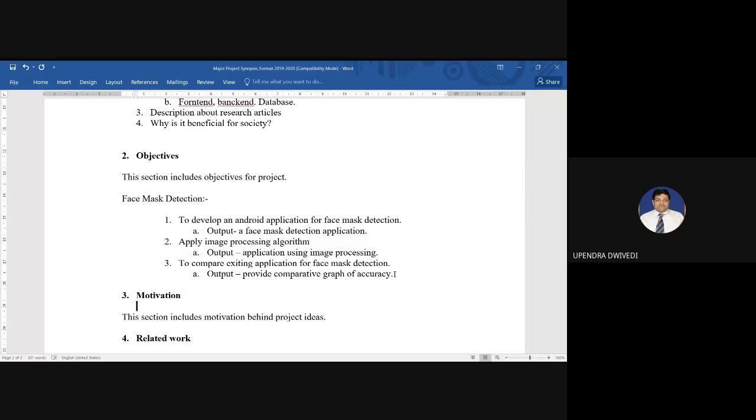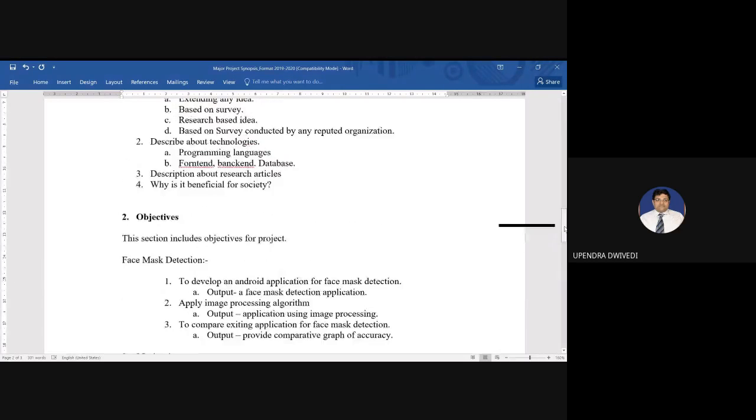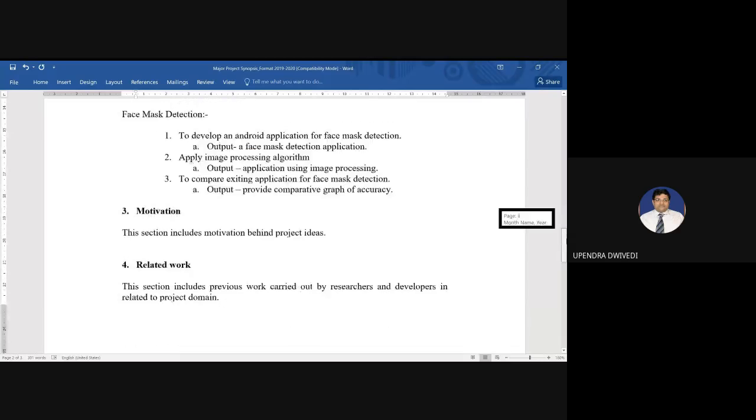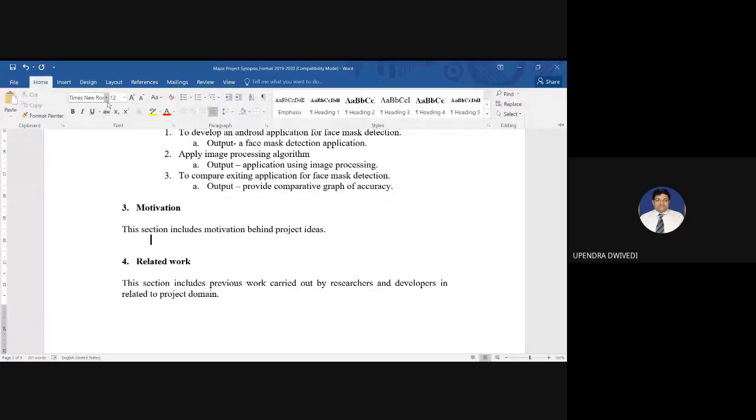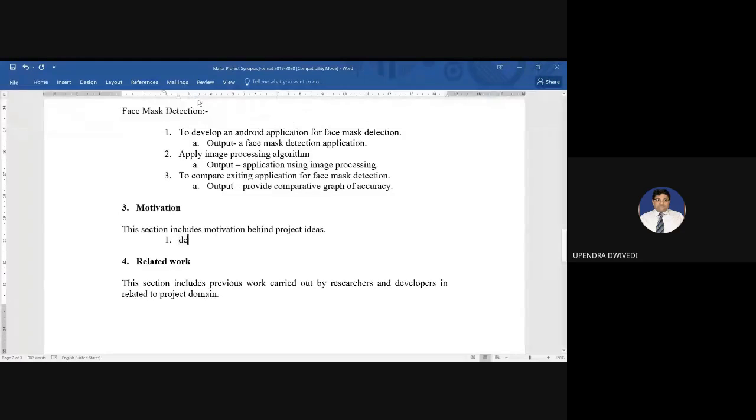Now, the next point is motivation. If we talk about the motivation, again it will have the same points, like how you have concluded your application and what has motivated you to do the application. You should describe the original source of information, where you got your idea.